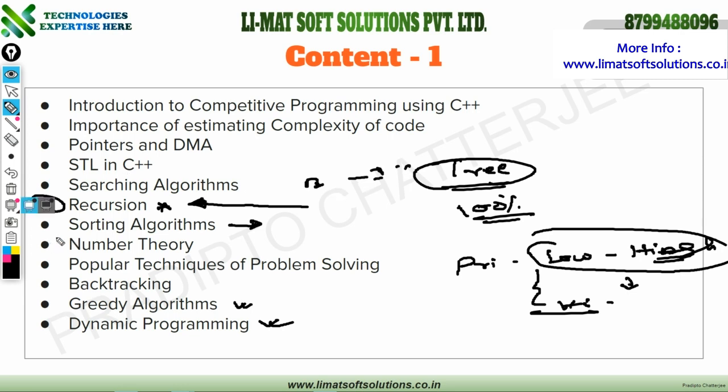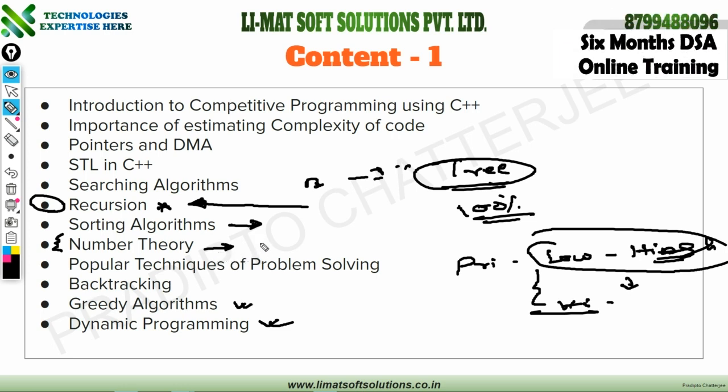After that, number theory. You may know mathematics and how to solve number problems. In class 11 or 12, you have studied algebraic problems, but number theory is a part where you can implement the logic and algebra that you have learned. There is a very famous question called Sieve of Eratosthenes.